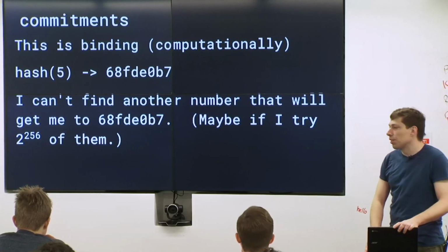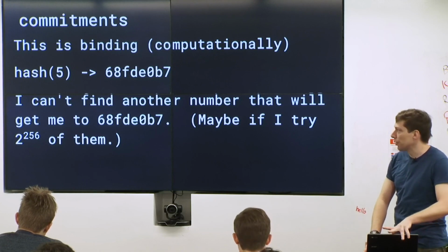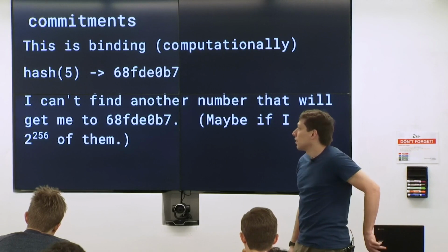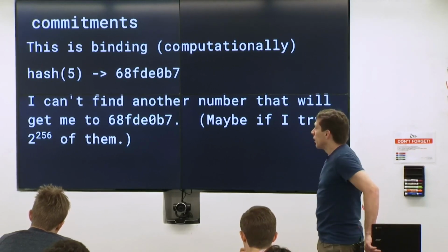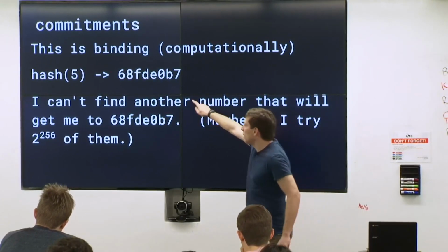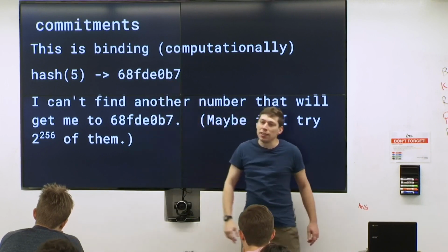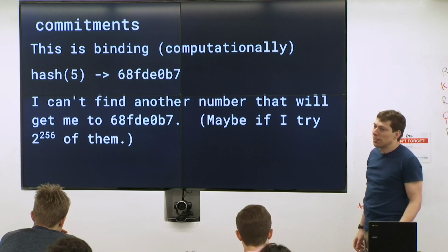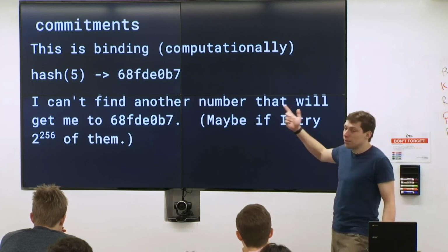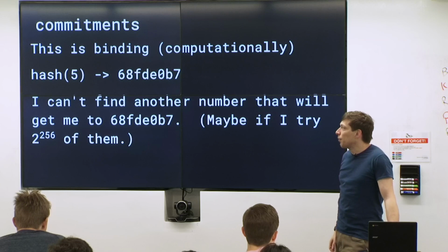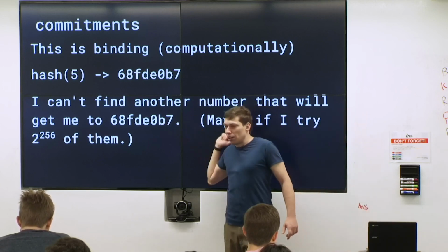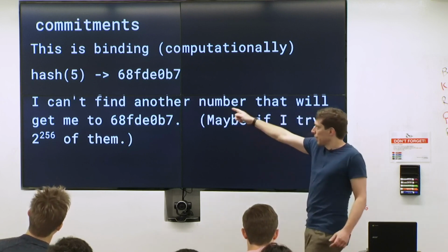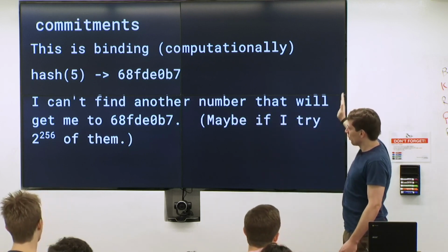So that's a commitment scheme, right? It is binding. There's binding and hiding, and there are different properties of commitment schemes. So this, we could say, is a computationally binding commitment scheme, in that once I've committed to this, I'm not going to be able to say, oh, actually it was 6, and then get the same commitment out. In practice, this is really long. This is like a SHA-2 output.